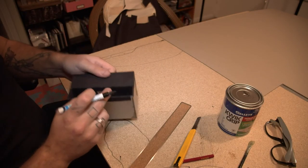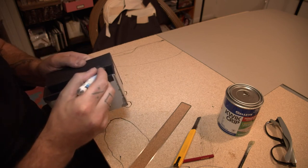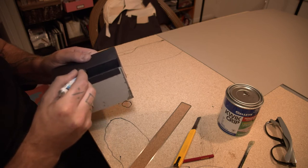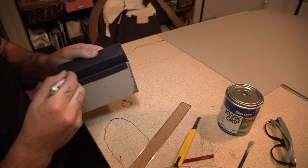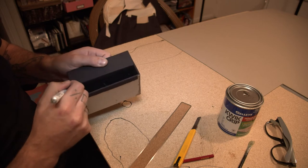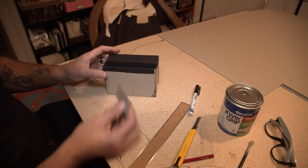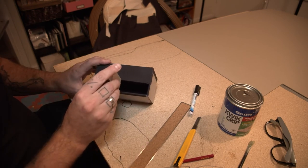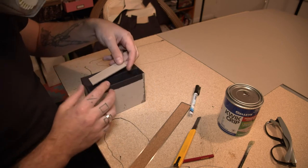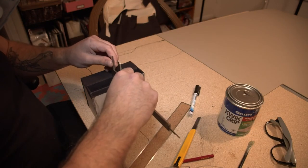All right, there's a little bit of white from the back of the material here, so I'm just going to get a permanent marker and draw along that white part just to hide all my mistakes. All right, so let's do our little divider here. That's going to go straight in the middle there. Now, because we've got some material in there now, it's a little bit tight. So let's get our calipers here. And what do we got? What are we at?